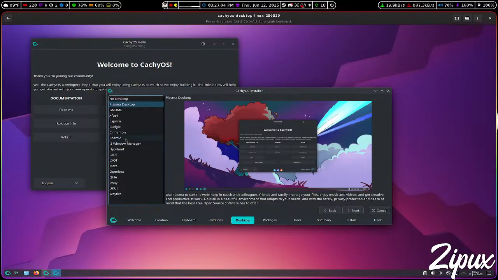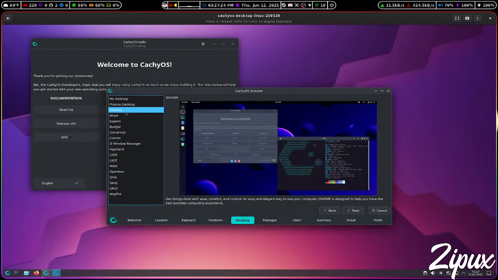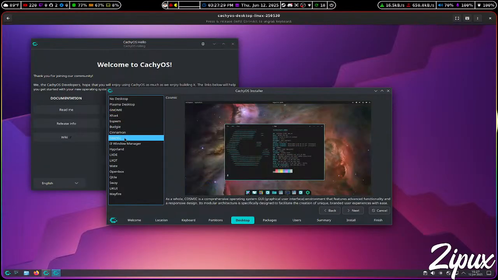Okay, so Katie, I'm just not really that much of a fan of Plasma. Obviously, that's what they recommend. I am going to go with Cosmic, I think. Well, wait a minute. Hold on before I do that. What's going to be the biggest difference, other than Pop OS stuff? I'm trying to figure out what's going to be the main difference between that and GNOME. Cuz there's not a difference.